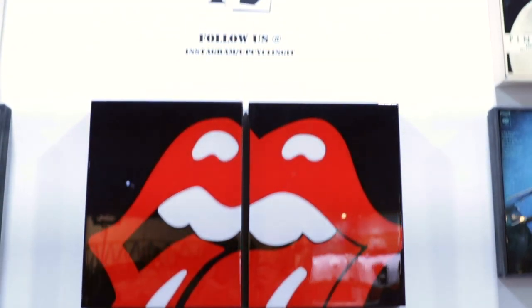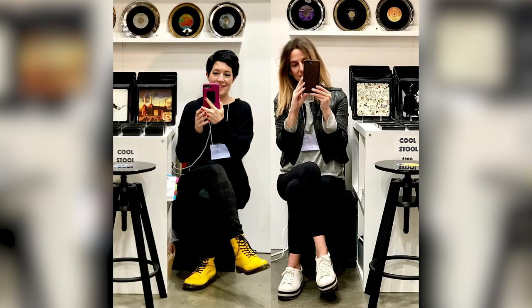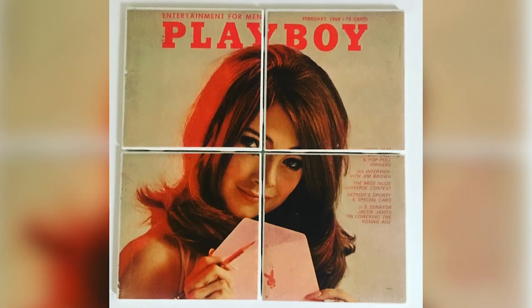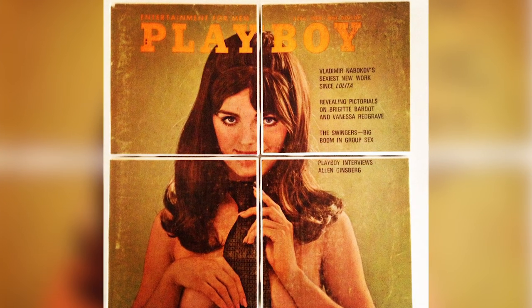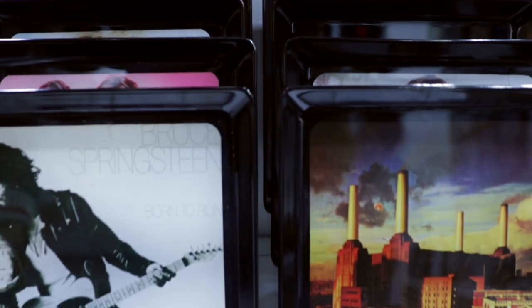Hi, I'm Sam and this is Lea. We're partners at Upcycling It. We've been friends since kindergarten, and Lea had an incredible collection of vintage Playboy magazines from the 60s and 70s — when the covers were really artful. She's a craft master and decided to turn a cover into a set of coasters. And that's how everything started. It's an accidental business.